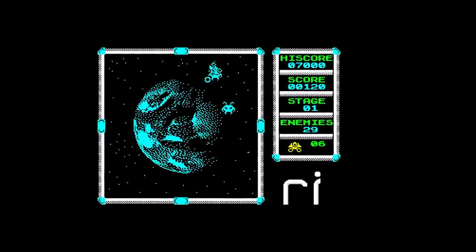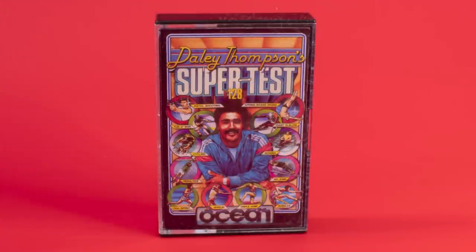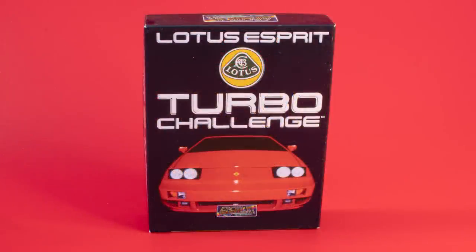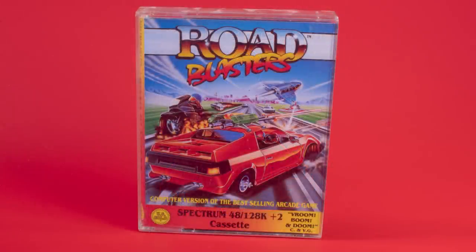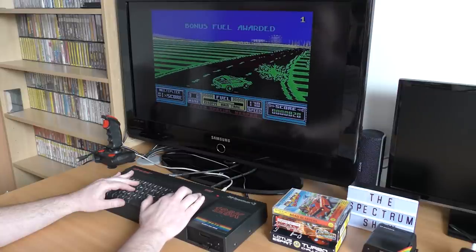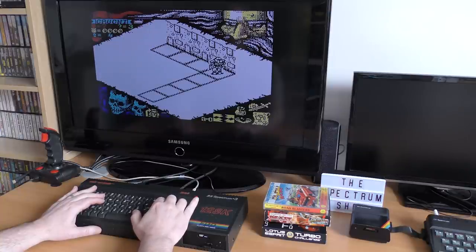There are a lot more games with differences, and I haven't gone through every single one. But I was amazed at just how many there were, and I wonder how many of you knew that there were that many — and how much you missed out if you had 128k machines and were still playing those 48k versions. I was surprised at the many differences to be found, although they could just be slotted into extra sound, extra rooms or extra graphics. Some of these games are now loaded onto my GoTek and ready to be enjoyed. Be sure to check some of them out if you've got 128k machines, or switch your emulator to 128k and make sure you're loading the right files.